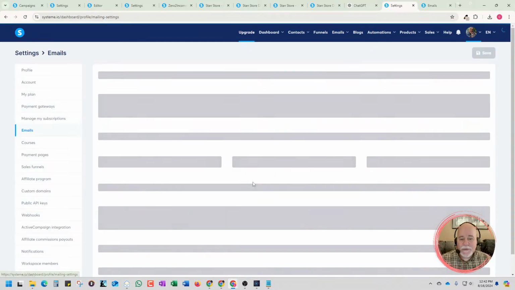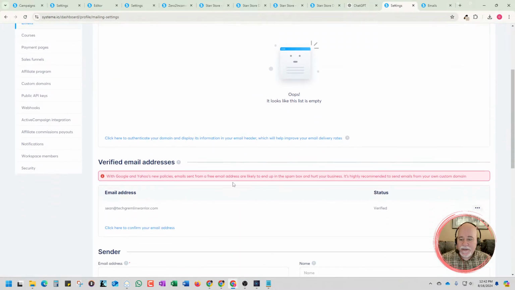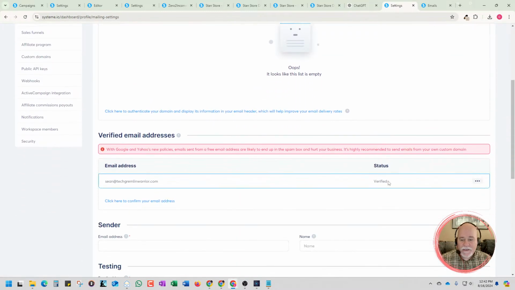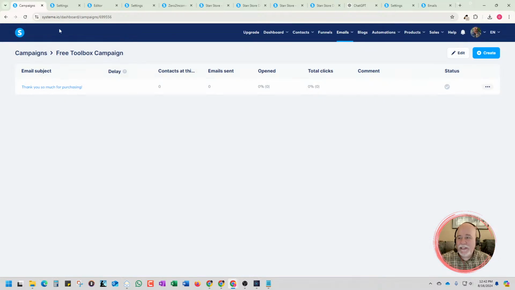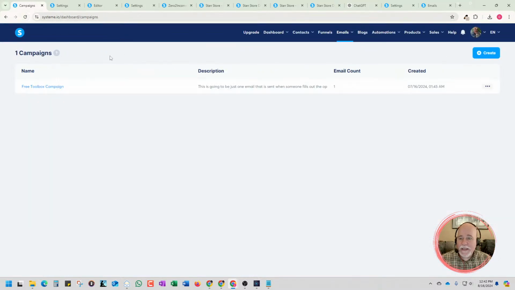Here, return to my mail settings. It's been verified. It's right there. Let's go back on over here. We're going to go completely out of this. Just going to refresh it. And then we're going to go back to our campaigns and shouldn't really have this kind of issue here. But again, maybe system.io, it's another term I like to use. It's stuck on stupid.